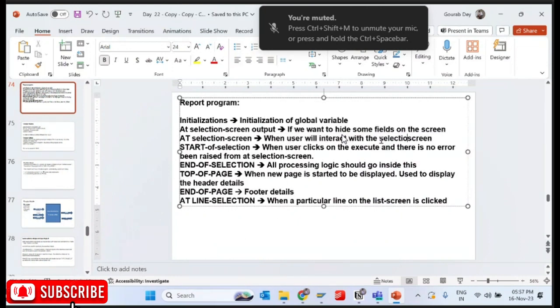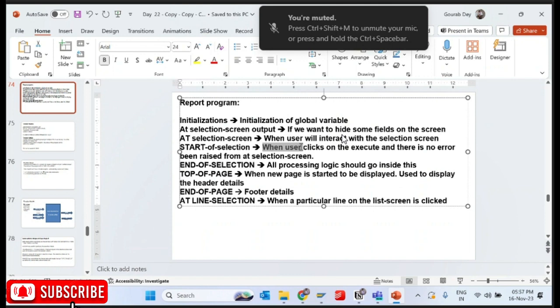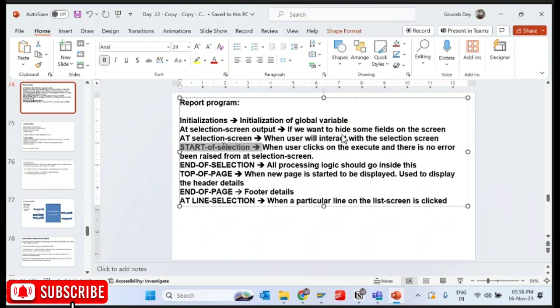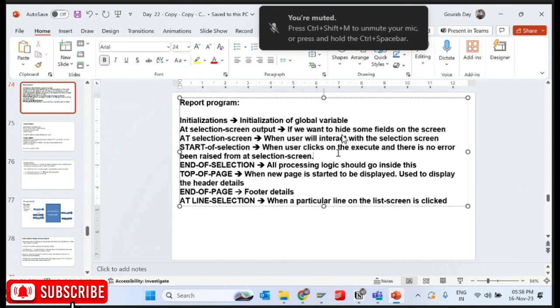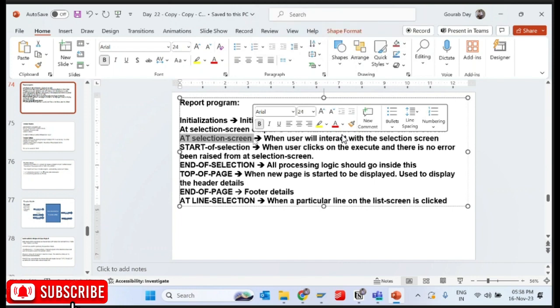And when will START-OF-SELECTION be triggered? When the user clicks on execute and no error has been raised at the AT SELECTION-SCREEN event. Is it clear, guys? AT SELECTION-SCREEN will be called every time the user interacts with the screen.